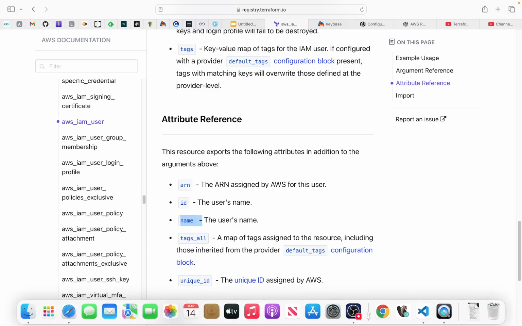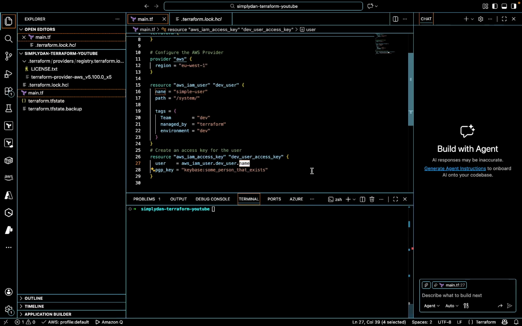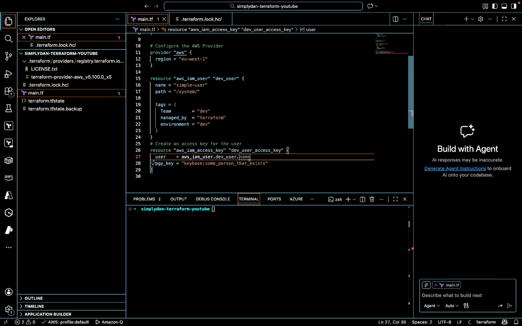Okay. So if I go back here, I want to mention the name of the user who needs access to the secret key. Therefore, I say IAM user dot the resource name dot the username. Like I said, I can even put ID here.